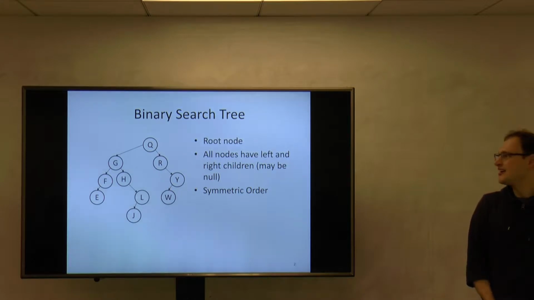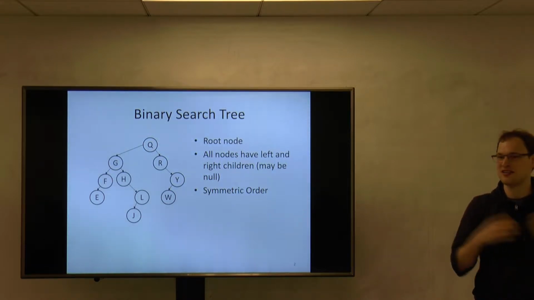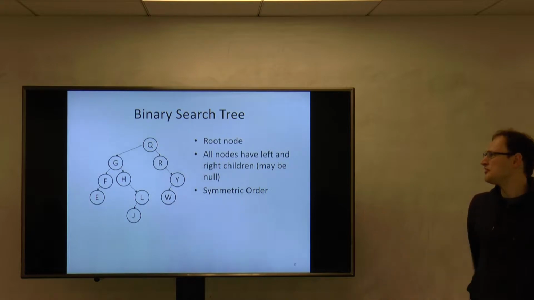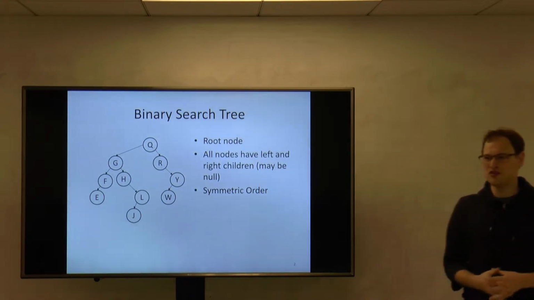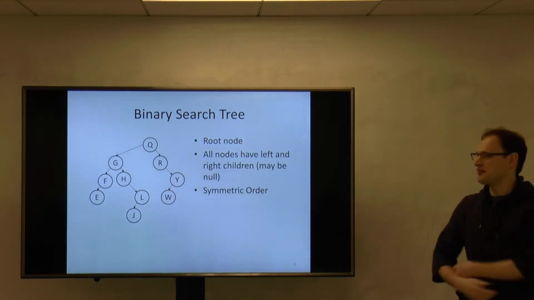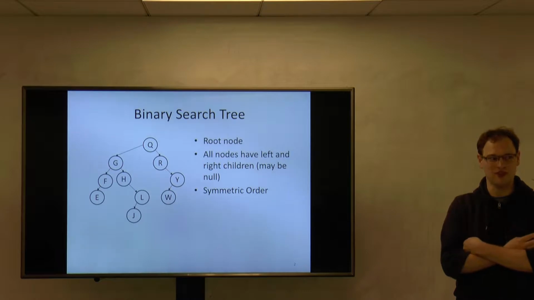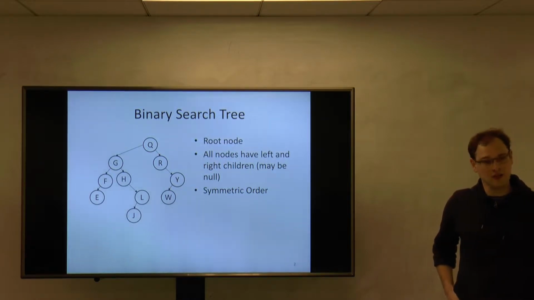So the topic of interest today, I'm sure you have all seen a specimen of this at some point before, a binary search tree. Just to get us in the mood, a binary tree is a collection of nodes. One of them is designated to be the root, and every node has two children, left and right, and either or both can be null.